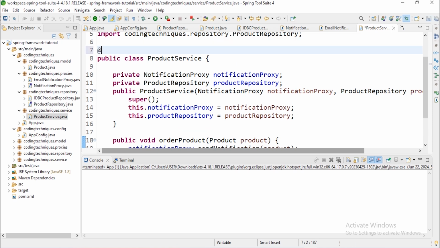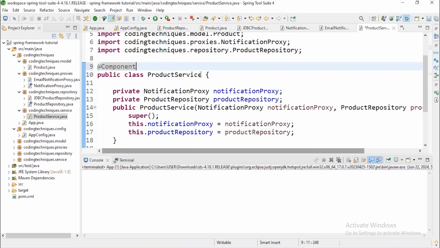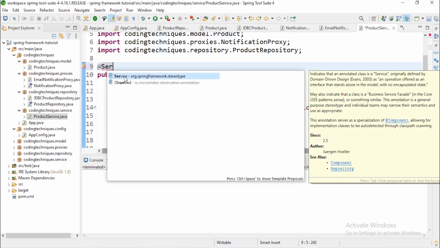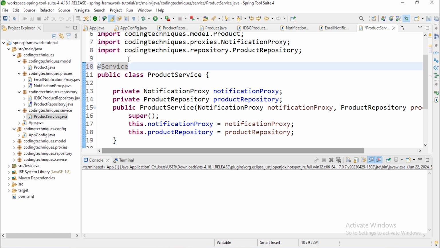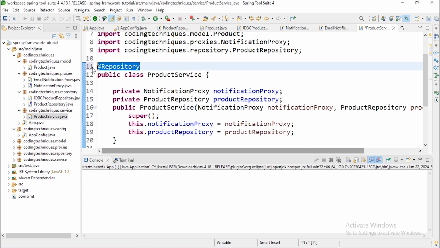Okay, so the stereotype annotation we have is @Component, but since it is a service, why not annotate it with @Service to represent that it is a service. If it is a repository, we may annotate it with @Repository, but the target is to add it to the Spring context.